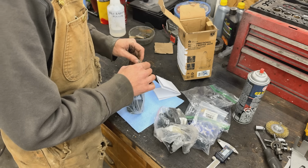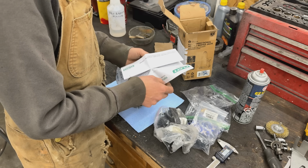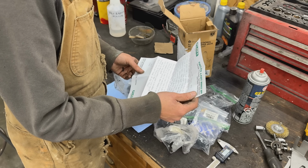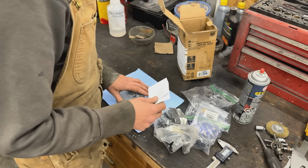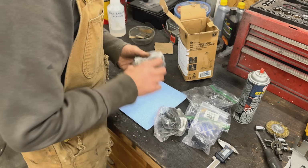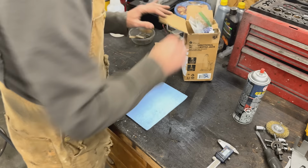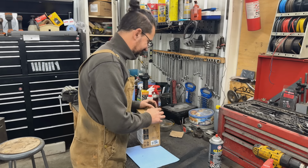So thank you so much, Steve. And also there's a nice letter here from him. I'm not gonna read it to you, but yeah. And he's asking me to show the break-in process of an engine. So soon, Steve, when we go to start the engine of the TR6. For now, I'm just gonna put everything away, and that's it. Thank you so much, Steve. And unfortunately, I'm gonna have to go work on the TR6 today.